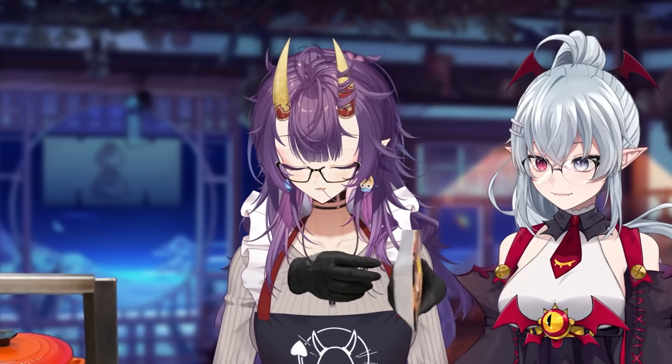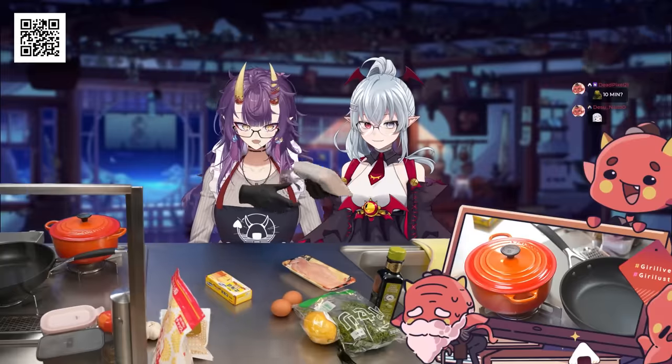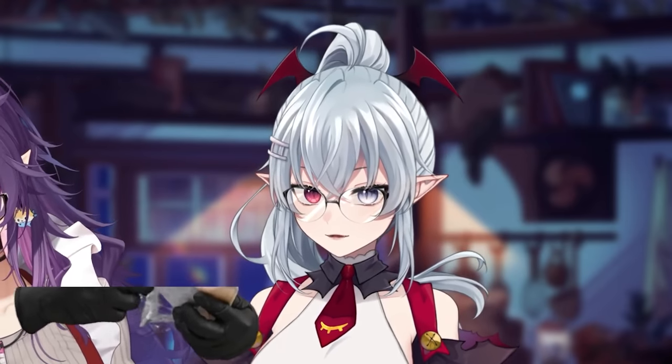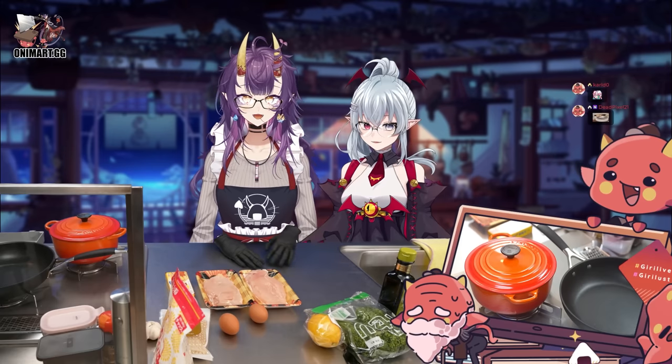What's more important though? Speed or the force of the weight of the pound? Yeah, I don't know. I guess it depends on the meat. Is that good or are we going as fast as you can go? Let's see what you got.